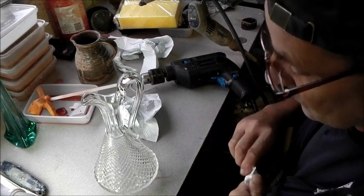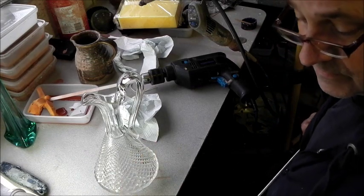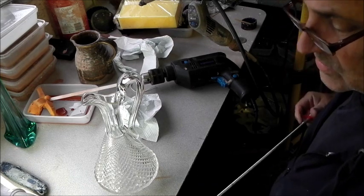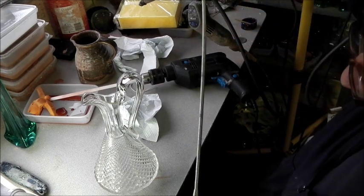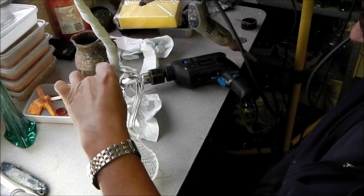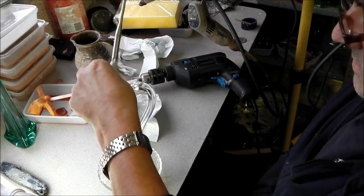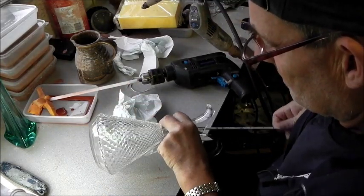Okay, we're going to give this a dry out. Same principle as we did for the little one. A sheet of kitchen towel. Once again, this is a good quality kitchen towel. If you buy the cheap ones, little pieces will come off inside and you're back to square one. Feed that in. Get down there. That's it. Let's have a look.